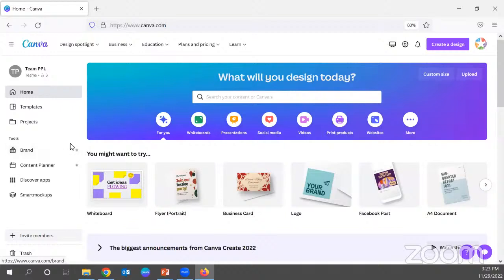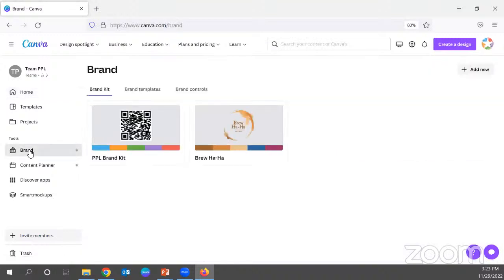But of course, you can still add your logo and have your colors. It's just you'll have them in a different way than what this toolkit allows. So that's what you want to look for if you're trying to avoid anything that you would have to pay for. And they also have filters when you're actually creating content to only show you free materials. But for now, we're going to look at brand.